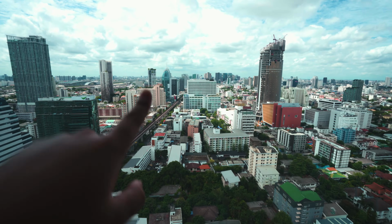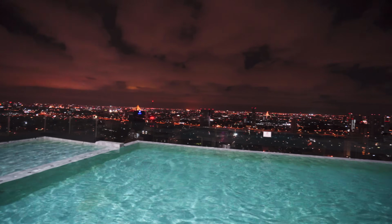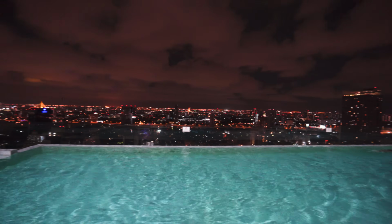And moving on to the pièce de résistance of the room. Currently it's dark right now, but I can't show you. Unfortunately, I only have 1 footage of the view during the day, which is here. But yes, currently it's at night now. Later I will take a night timelapse for your guys to check it out. That's the best we can do because tomorrow morning we will be leaving at 4 AM, so it still won't be bright.